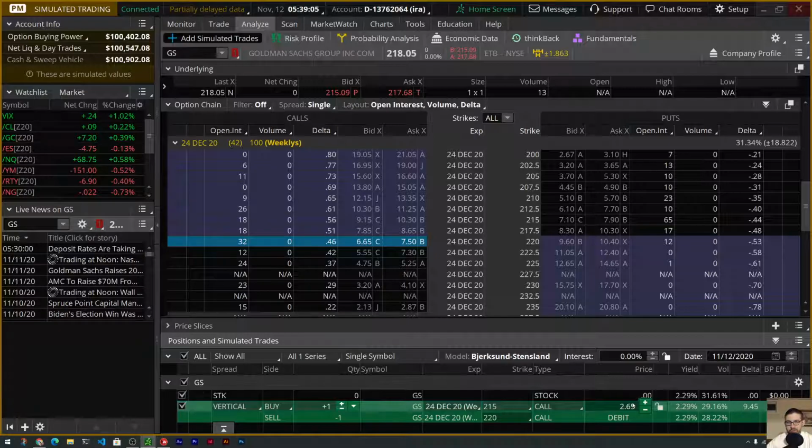So we know, when we're doing a debit trade, we've got defined risk in this one. We know that that is the most that we could lose, as this is a kind of trade that will lose its value over time. We're hoping that if we buy this for 265, in the next 42 days we'll be able to sell it for more. So let's take a look at this in the probabilities.